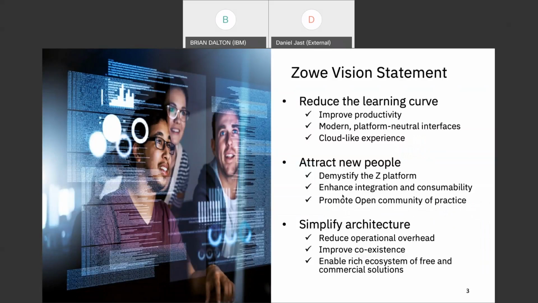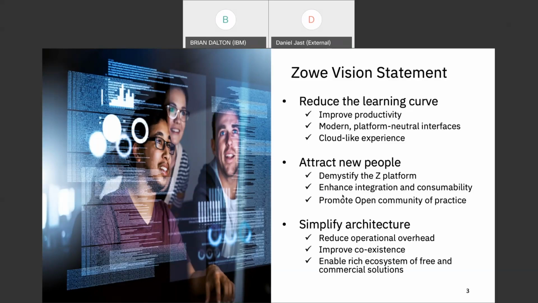And one of the most wild parts when I see a new person come onto the platform is having to watch them learn 3270, ISPF, navigating the panels, figuring out JCL. No one's learning this stuff in college right now, and I wish they were, but they're not. What I would love to see is making Z easier to digest for new users, so new hires can get brought up to speed quicker, but also so that they can leverage skills that they've gained in college and really apply those to the platform very quickly.